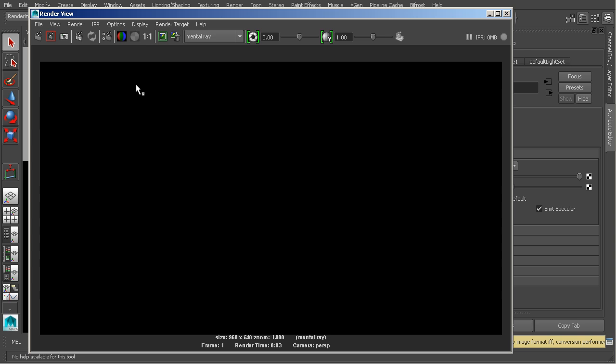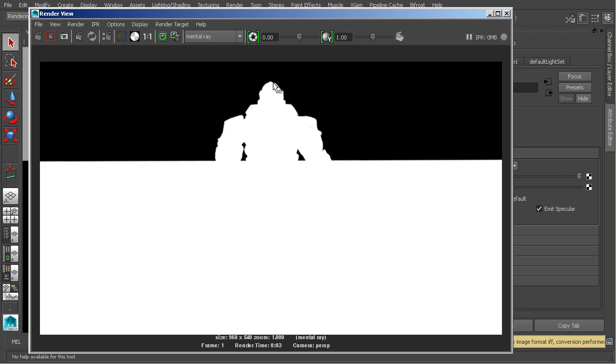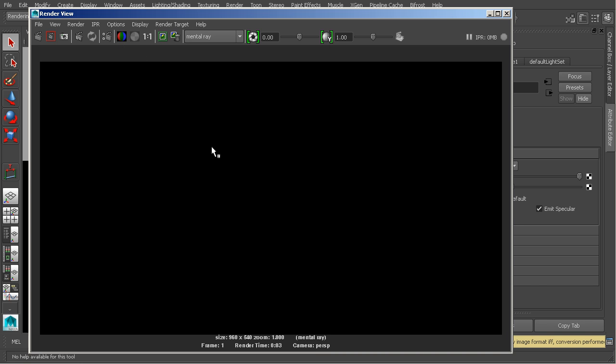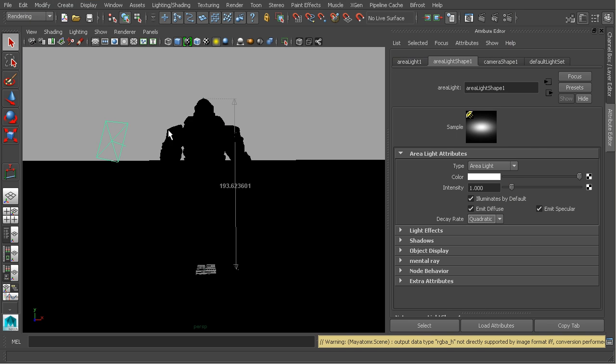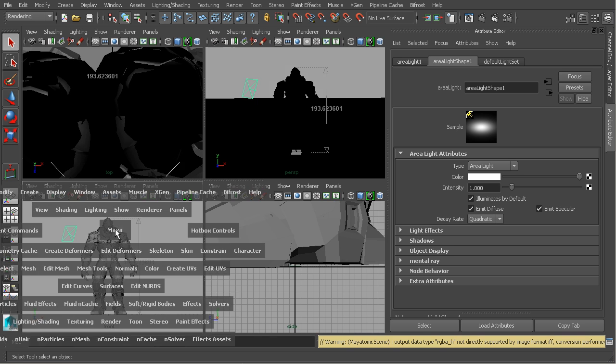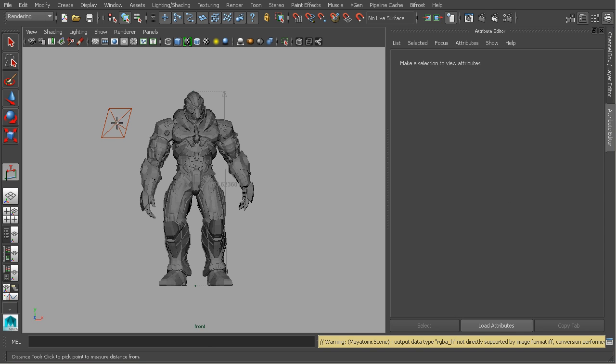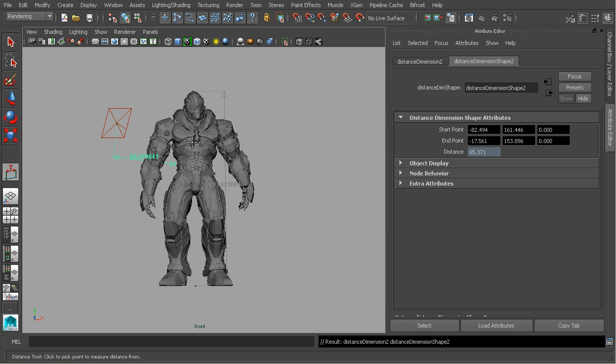Well, the first thing I would do to troubleshoot this is come up and check the alpha and make sure that yes, our object is indeed there. But this tells me over in the RGB view that we have a lighting issue here. So what's happening is the light rays that are emitted from this light don't have sufficient energy to reach the surface that is a very short distance away from them. As a matter of fact, if we came over to our 4-panel view, we can use our distance tool and click in here and click over here and see that the light's really not that far away from the robot. So what can we do to fix this?